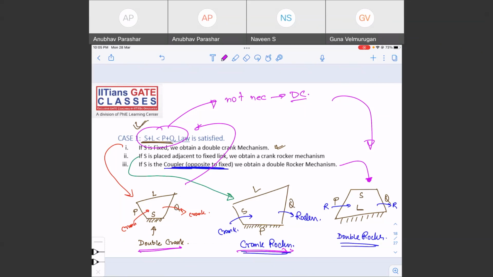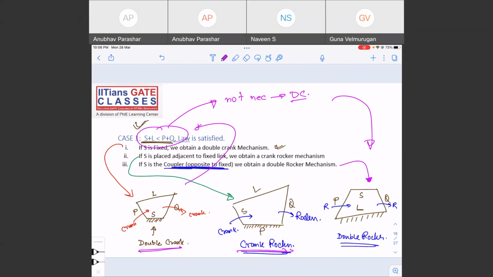Similarly, if you want double crank or crank rocker, if you want at least one crank, this law has to be satisfied. But if you clear the HL exam, because there will also be an interview stage, it is not necessary that you will definitely get inducted into HL. To get into HL, definitely you have to clear the exam. But even if you clear the exam, it is not 100% that you will get in. You might get rejected in the interview. Similarly, to get a crank or crank rocker, at least one crank, this law needs to be satisfied. But satisfying the law does not mean that every time you will get a crank. There are other possibilities also.